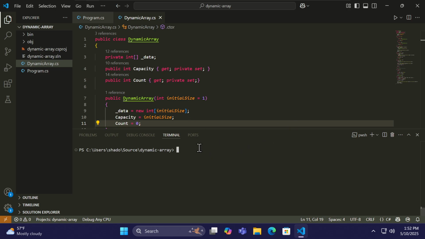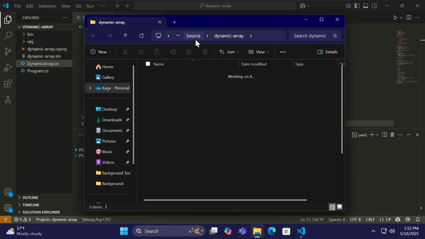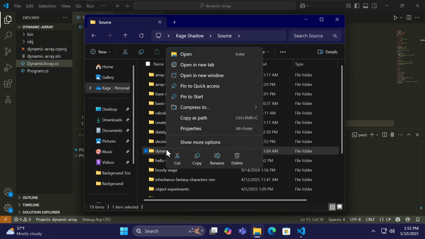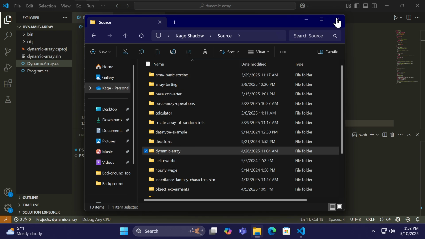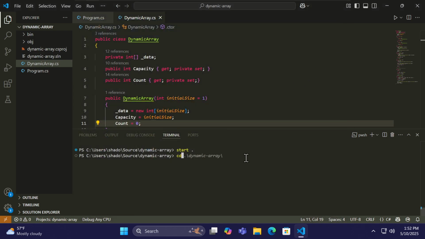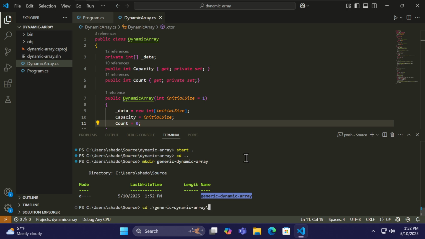Let's do cd dot dot. Make directory generic array. cd generic.